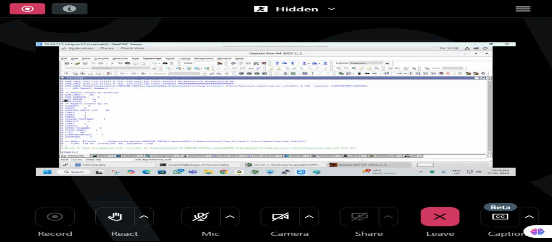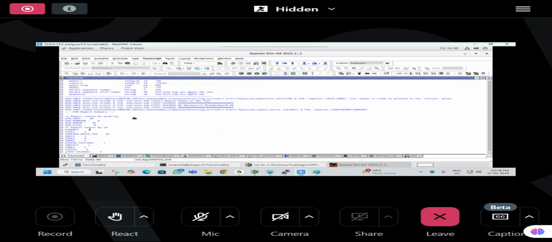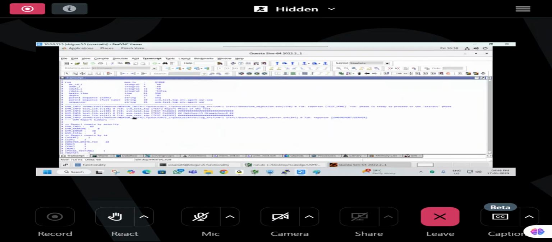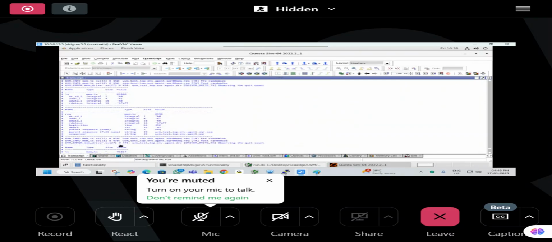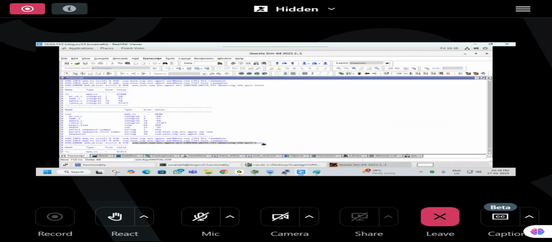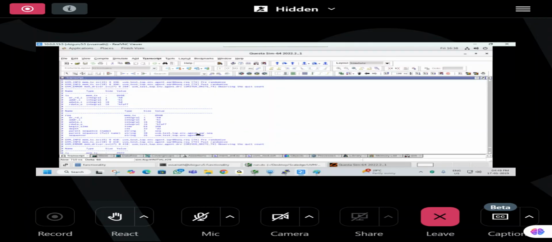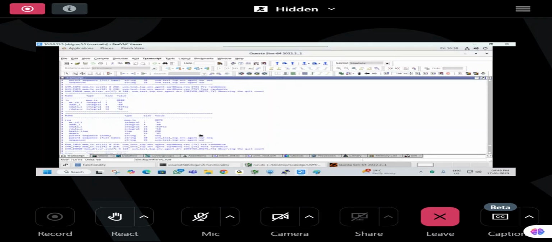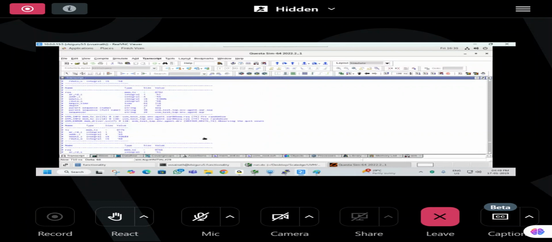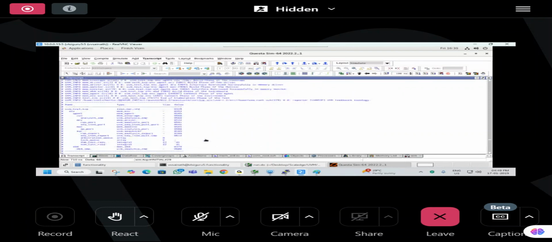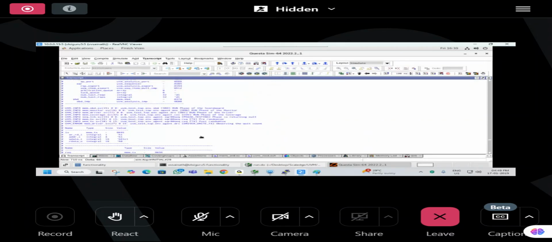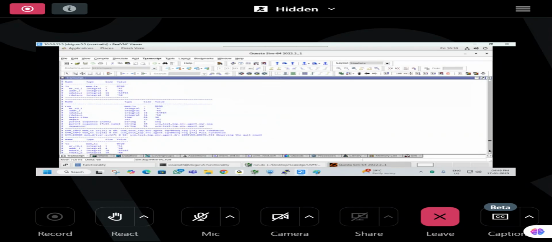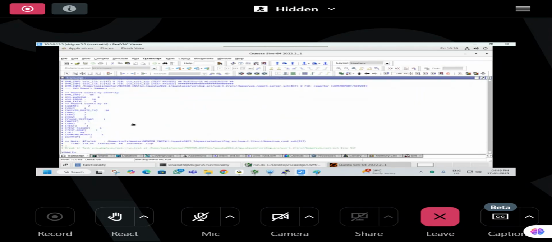So how many errors? 30 errors. So what is the UVM error? Here we have a UVM error, observing quit count. So why is it giving this many errors? Actually, 5 errors, I guess. After 5 errors, it needs to call dollar finish automatically, but it is happening for 30 times.